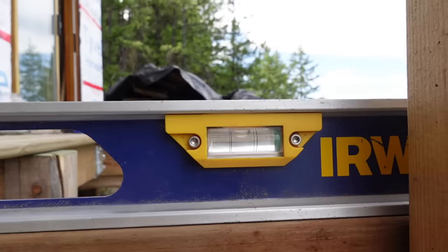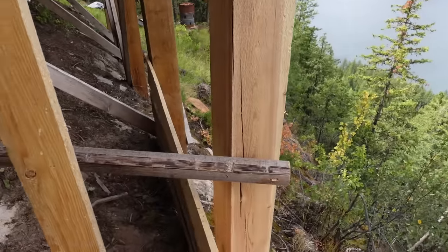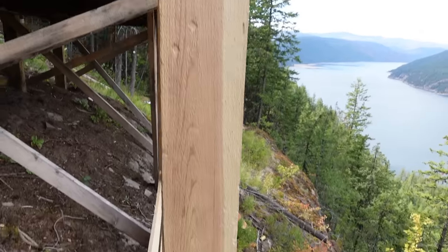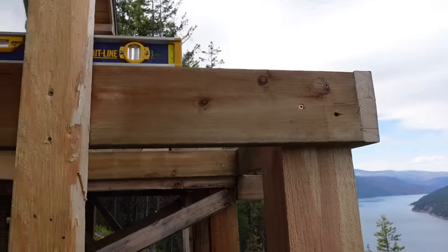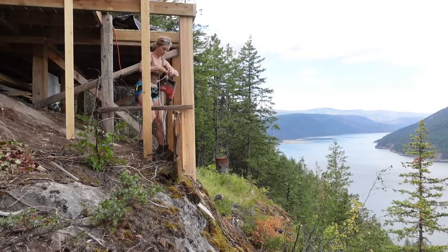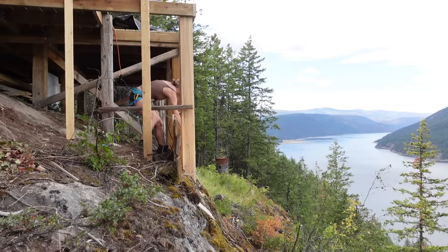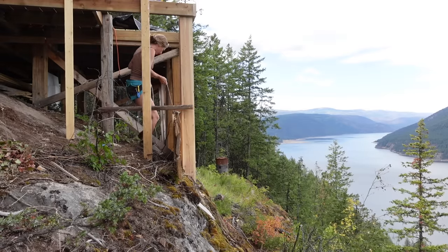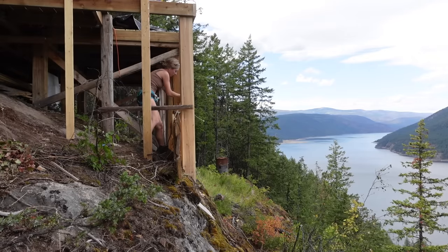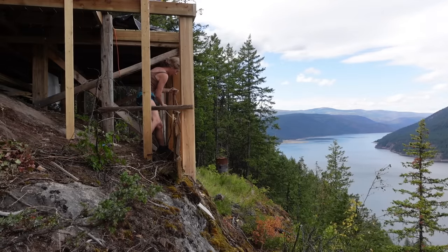This is where it gets so dicey. I just had to not film. It's also so windy, I can't really explain anything while I'm out there. I have the post set where it's going to go, and I made a decision that I'm not going to notch the joists into the post, simply because it's really awkward. That post is really heavy, I'm leaning forward, it's sore on my back, and I almost lost it. It almost slipped down. It's not structural to the cabin. I know it would be 100% stronger if I did notch the post to fit those joists in, but I have to make a decision. My safety is more important.